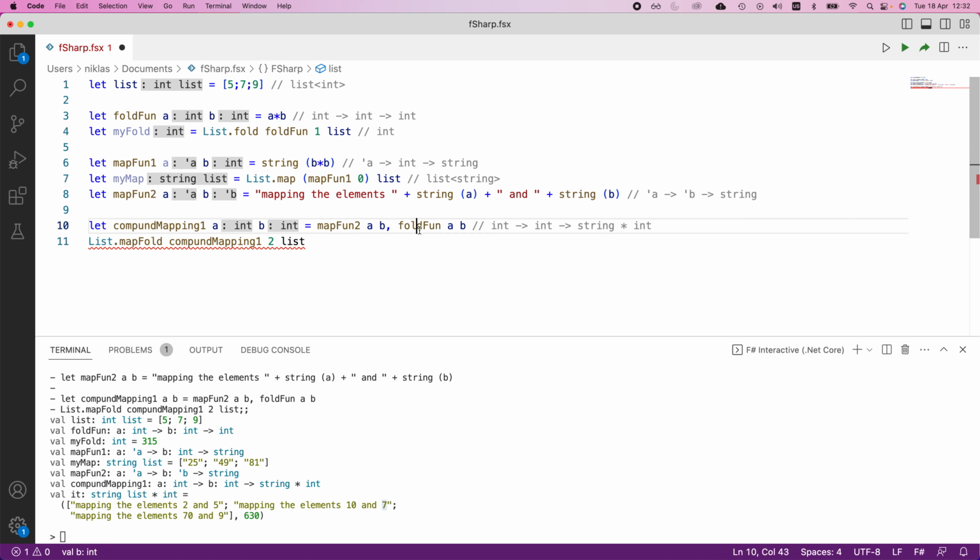We apply the fold function to that, and then we make that the new input in our next iteration of the map function. So again, we have now in the second iteration of the map function, a mapping of the elements 10 and 7. If we think about the application of the fold function to these arguments, that's going to be 10 times 7, which is 70. And if you look at the next input argument to our mapping function, that is also what we have here, so 70. And finally, the last element of the list that we apply is 9, like that. And if we multiply these two together, we get the final output, the final fold output of 630.